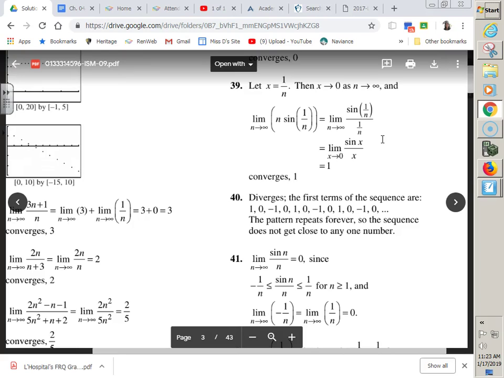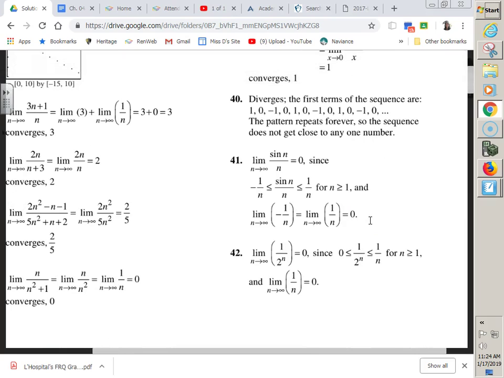But technically it's squeeze theorem, because you could say that this is in between 1 over x and negative 1 over x. But as x goes to 0, that would be infinity. That doesn't help. Oh, it would be DNE. As you go to 0, the limits don't agree, so it would be DNE. That's why squeeze theorem doesn't work. Yeah, you need L'Hopital's, or memorizing the special trig limit. What's the next one?